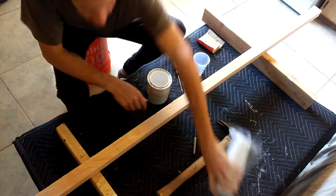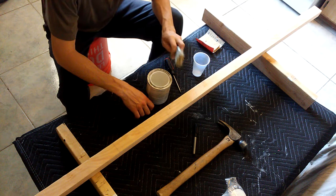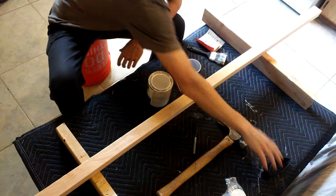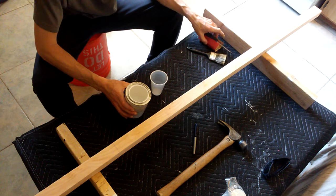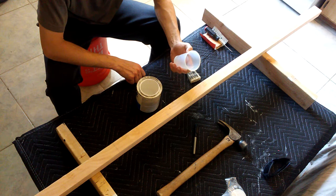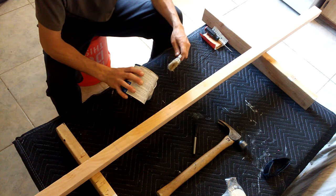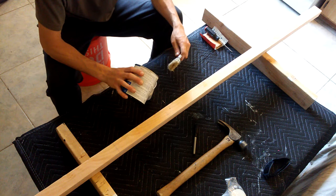Why are there two pieces of fuzz on that? They have little pour spouts for these, and I keep meaning to get one — but that's the point. So how much paint are we going to need? I'm going to say half a cup — I can always pour it back in, but let's say half a cup, give or take. And then just to clean this off, we'll take our brush and come right through here. Waste not, want not.